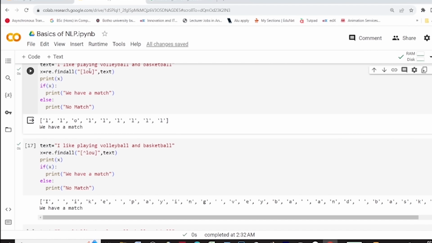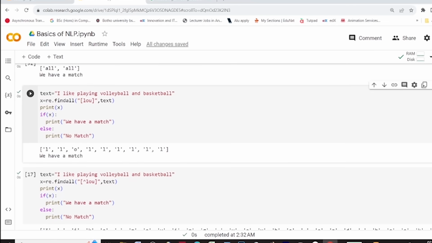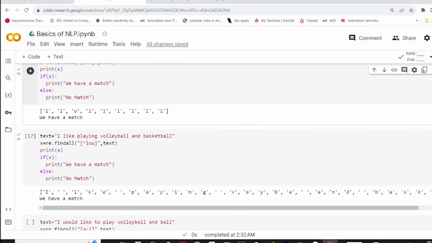You can see here, we got this LOU before. So it matched LOU, whatever it is there. What is left here, you can see, this capital I was not there, but when you give this caret symbol, it's going to act as the opposite. And now you have the opposite of that. See, whatever was not available earlier, you will have it here. So even the white space character will also be visible for you here.